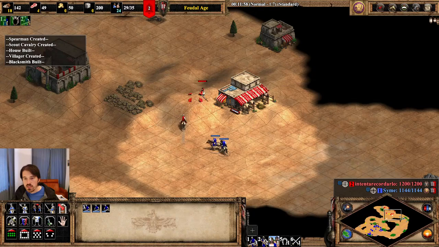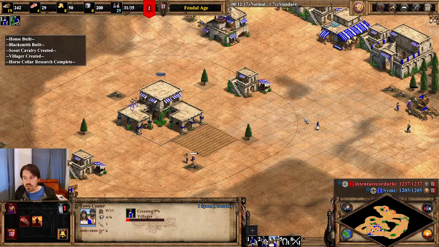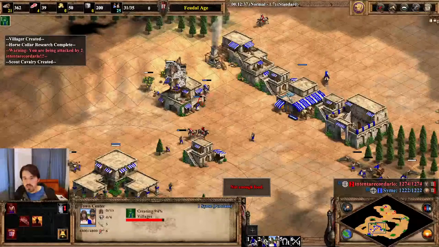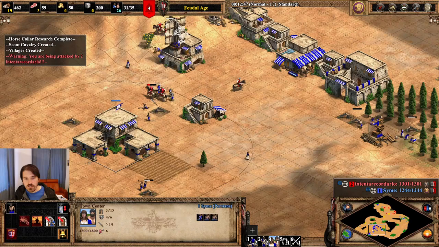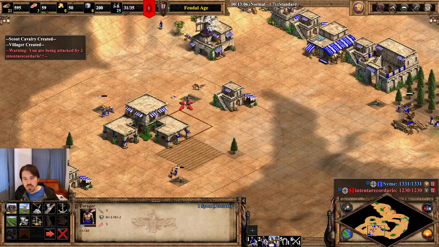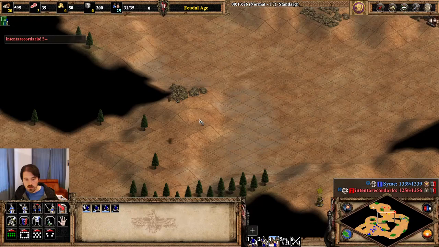Might actually get her. We won't. Oh my god, this is not good. Gonna actually go for it and get it. Come on. Alright. No, it's up to me to do some damage.